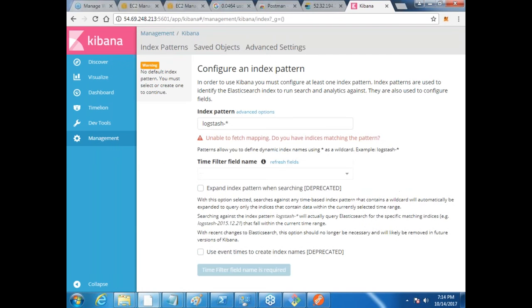So I'll not be doing anything right now, because I don't want to get into the other aspects of logging, because once you create something, it is basically called an index, and every time it will try to search with this index. So let us not create anything. Until and unless your Elasticsearch database has some records, don't try to open this page. Just see whether it is working or not. Till this page, you are absolutely good. Stop it at that. And once you have any logs that have been sent, it will show you the index patterns over there.